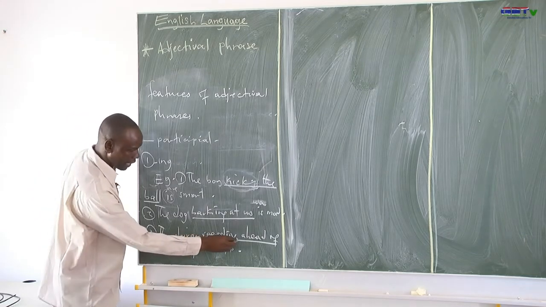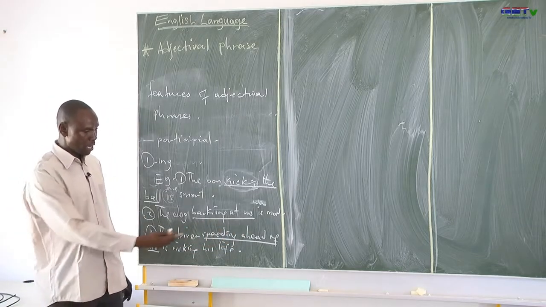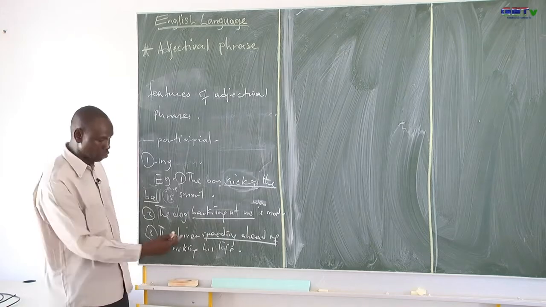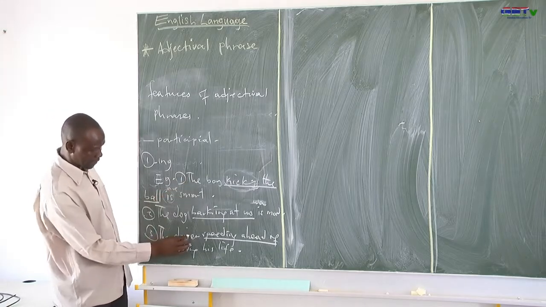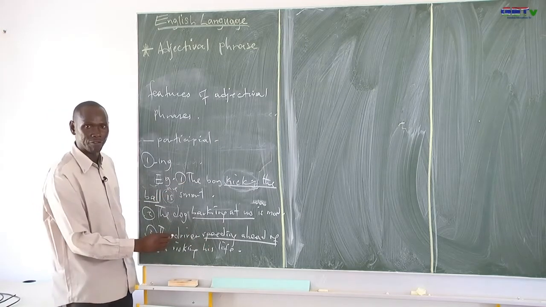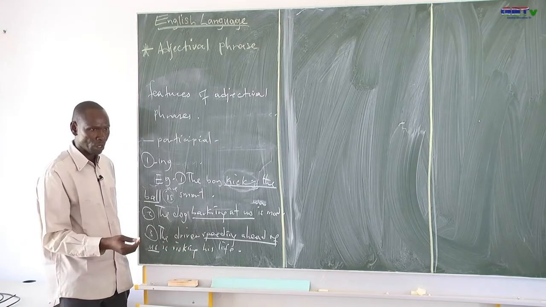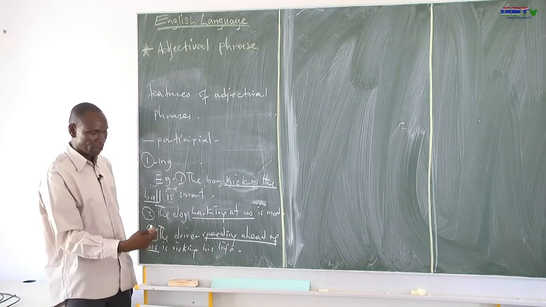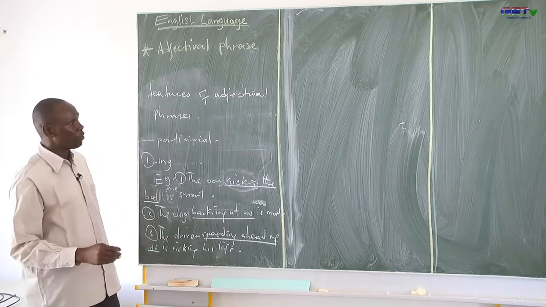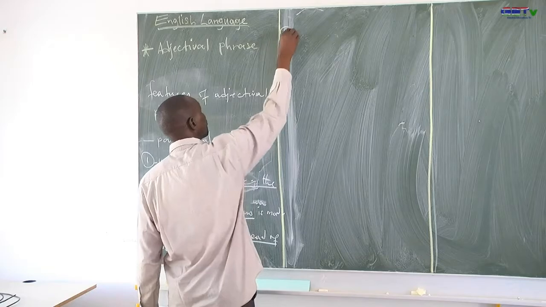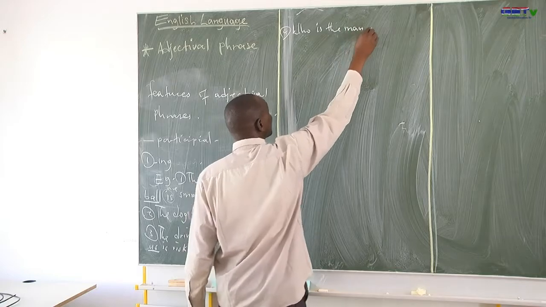Here when you look at "speeding ahead of us", apart from "speeding", there's no other verb that can change its form. So as such we call it an adjectival phrase, because all that it does is to give us more information about the noun "driver". We can always connect this: the driver is risking his life. So therefore, this is an adjectival phrase, though it is in ing form. That's the head word, and then it qualifies the noun "driver".